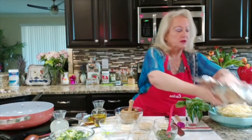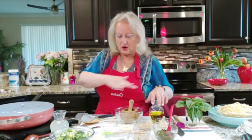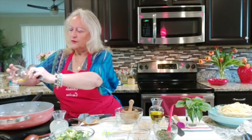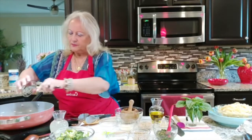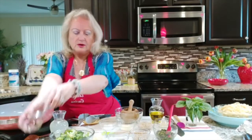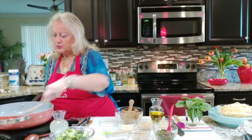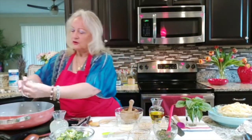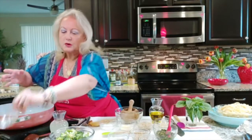All right, so now I'm just going to cover this right here. Before I start this, I am going to add the rest of my wonderful olive oil. I'm going to turn this down because I don't want anything to burn. And then I am going to be utilizing quite a bit of garlic. I have 4 cloves of garlic that I have chopped. They're all going to go right in here like so, because that's what's going to give some wonderful flavors.